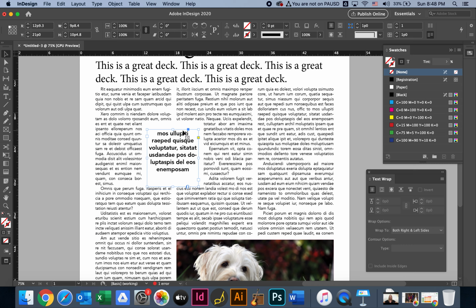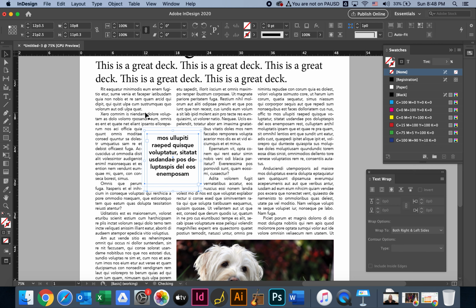Now I have two things there. I have the box and I have the pull quote. So this is tricky. Let's say I wanted to move it down a little bit, and you're going to get frustrated because it's like, how do I select both those things and not this thing? I'm going to go like this. I'm going to drag from here, and I'm going to select all three of these things, and then I'm going to hold Shift and deselect the story. If you hold Shift and click on something, it unselects it. And now I can just move that.